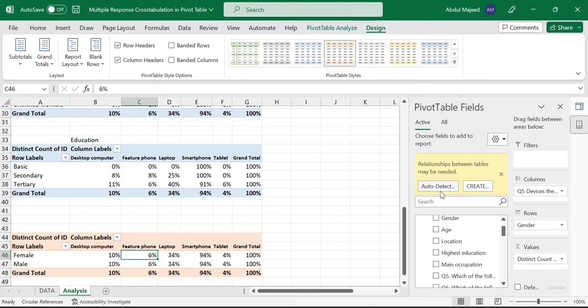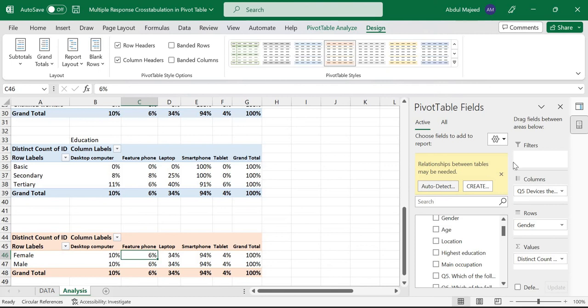Because the tables have a common unique ID, by default, the pivot table will depict the relationship. So you can establish this relationship. Once you establish the relationship, you can connect all these tables.